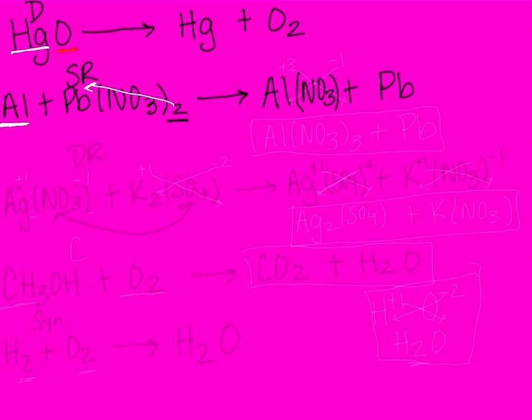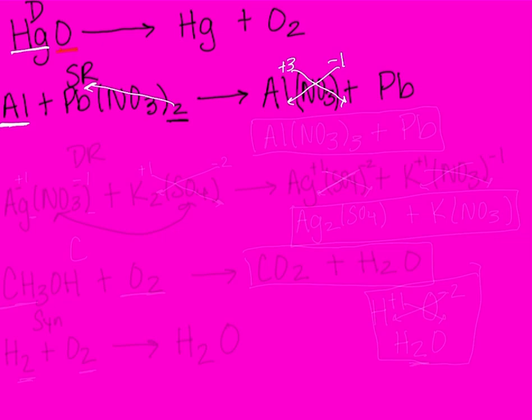If I look at my periodic table, I know that Al has an oxidation number of positive 3. NO3 has an oxidation number of negative 1. I now have to finish the process of swapping and dropping. When I say swapping and dropping, I mean that I'm taking my oxidation number and swapping it down to the opposite element as a subscript. Do you see where my arrows are pointing? That arrow lets me know where that number needs to come as a subscript. When we're writing a subscript, we never bring the charge. We're just going to bring the number.